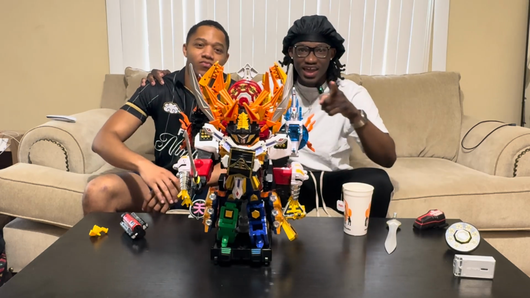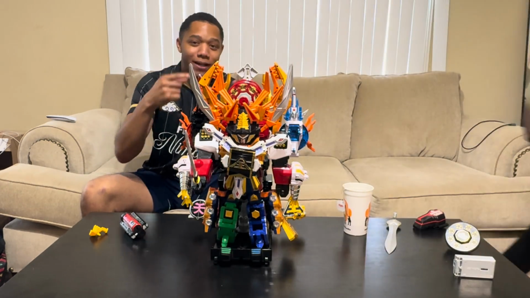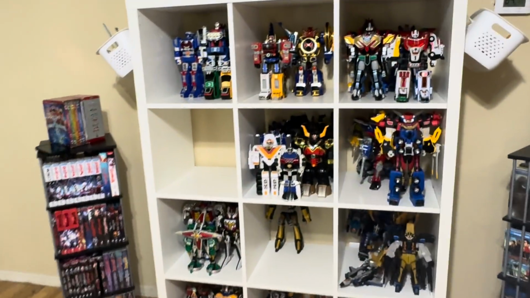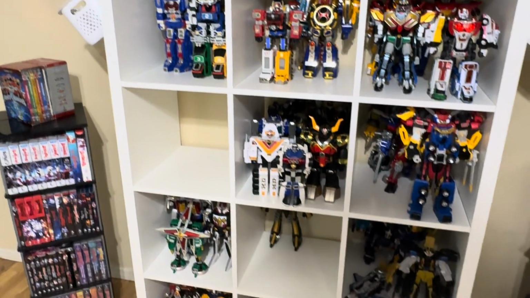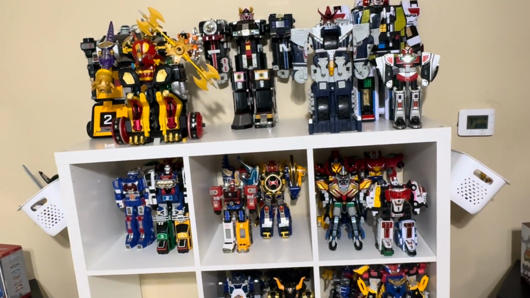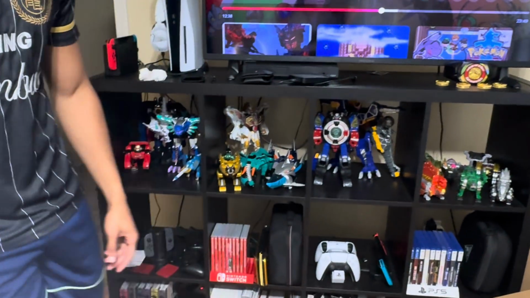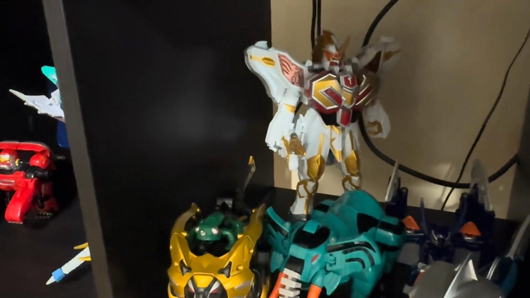First of all, can I just show you what's on this side? Forget a money spread. We finna do a Megazord spread real quick. Just on this shelf itself, he has basically every Megazord that ever exists. Minus some gaps, but we're getting there. Just about 4 or 5 seasons left. And there's still more behind him. And he has the sexy unicorn.